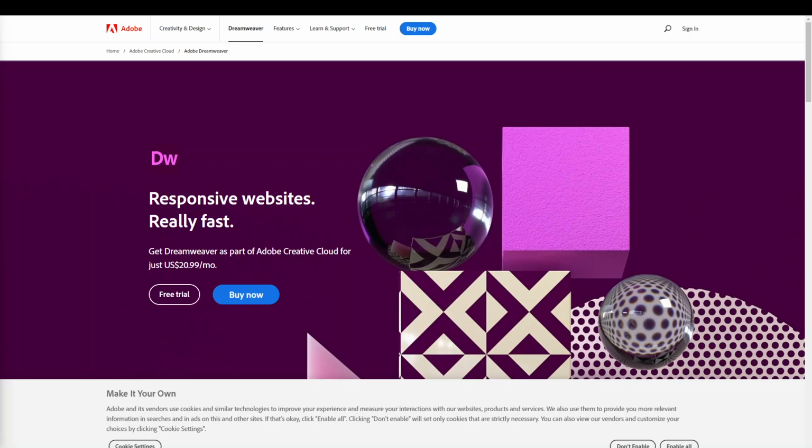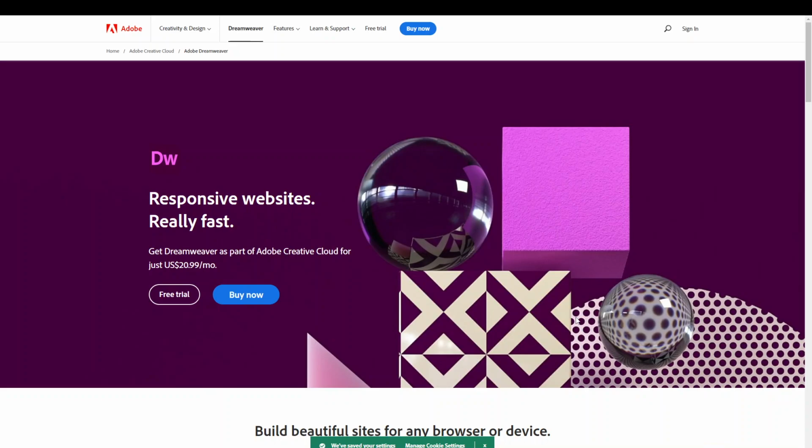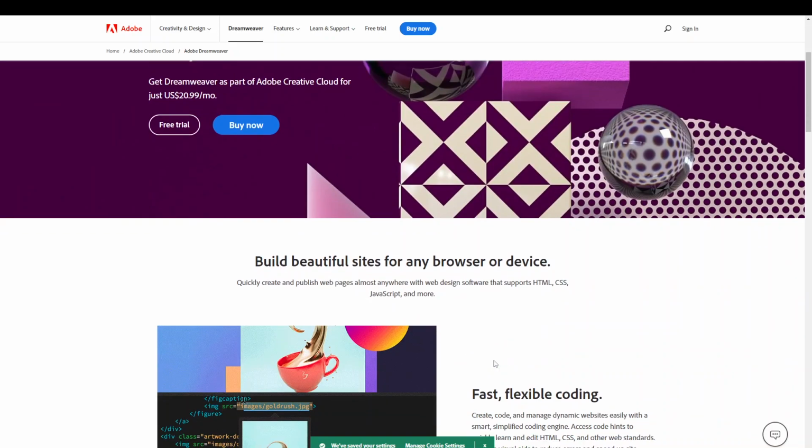It's essentially a web application program that allows you to build and publish web pages almost anywhere with software that supports HTML, CSS, JavaScript, and more. It's useful for a variety of web designers, all the way from beginners to advanced professionals, and has been used to create a lot of popular websites that we use today. Adobe Dreamweaver has been a serious choice for a lot of advanced web design tools, both for graphic designers and people who code. And it is a good choice for custom built mobile and desktop types.